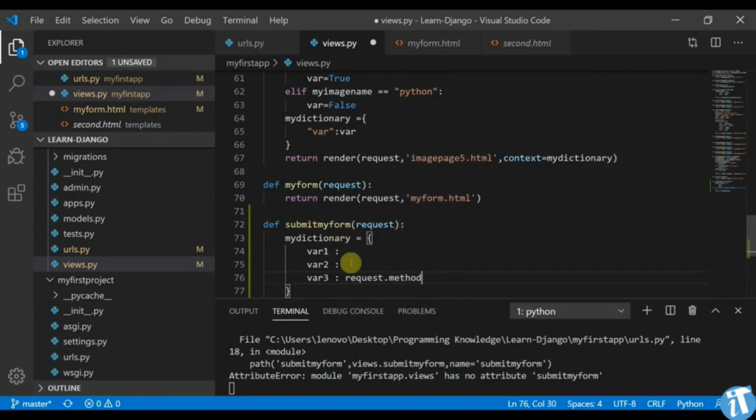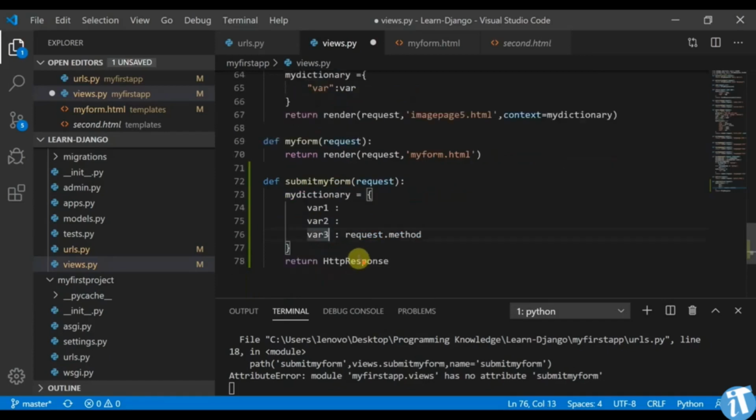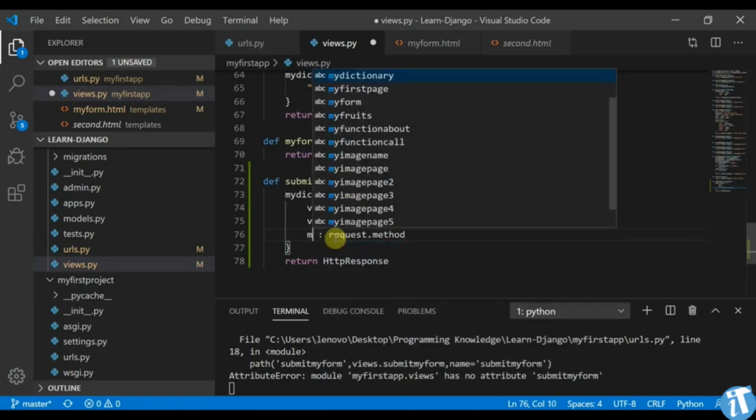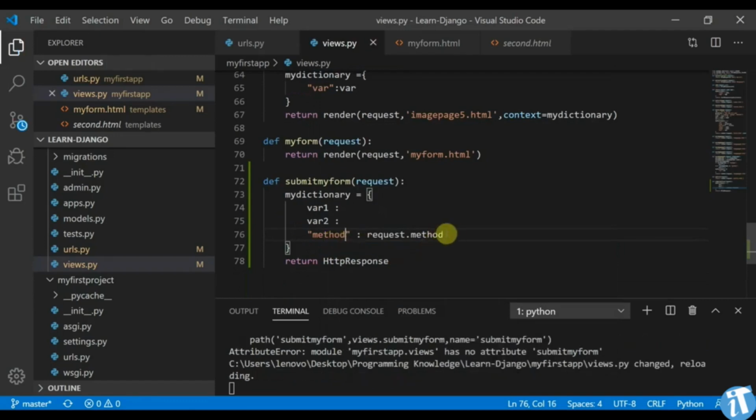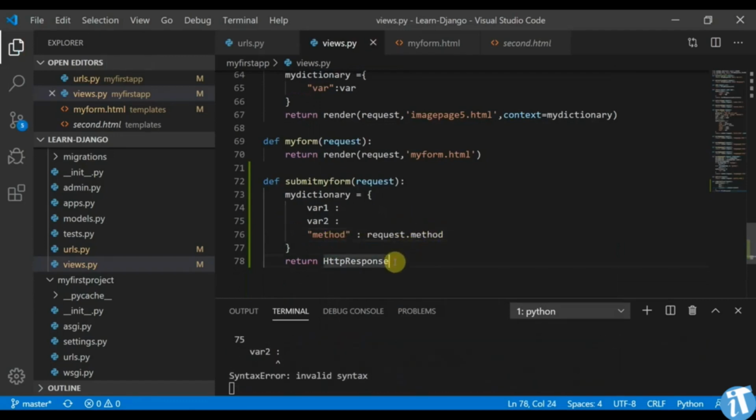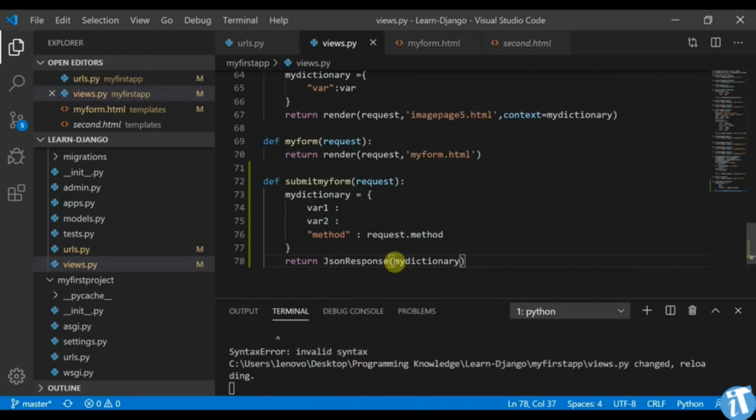This would be the value of my var3. Okay, I'll do one thing. I'll keep this as method, and this would be request dot method. Okay, and I'll define a JSON response of my dictionary. I'll quickly cover all this thing.